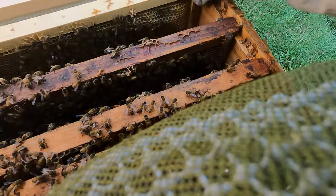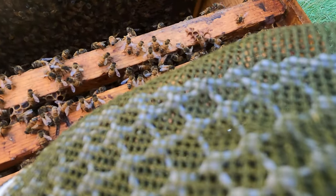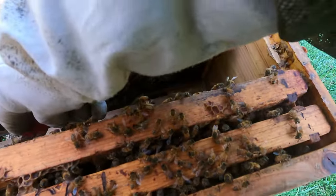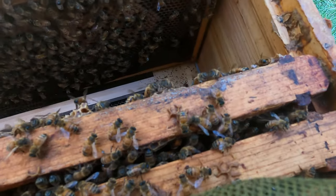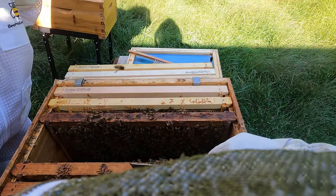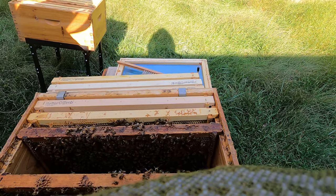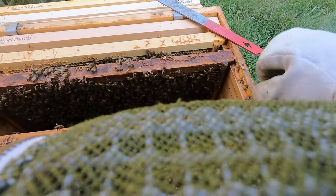Alright. So that one, we took care of that. I don't have a queen, but we took care of whatever that was. There's a small dead bee right there. Okay. So we will flick you off. I don't see the queen on the other side immediately, but let's take a look. She's on one of these two frames. You need me to smoke any bees away so you can get your hand in there? Oops, sorry girls.